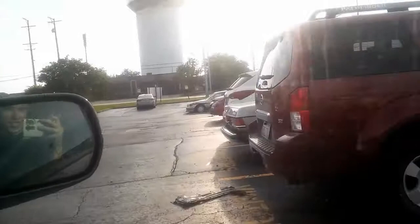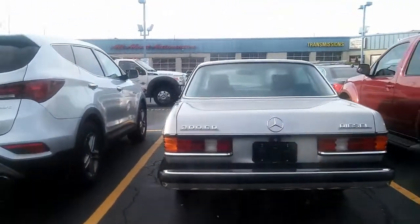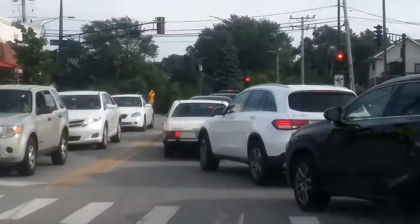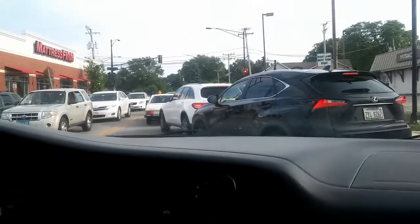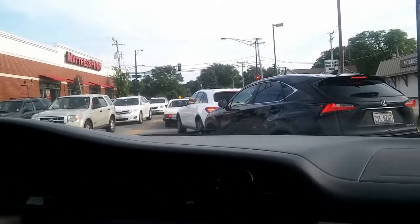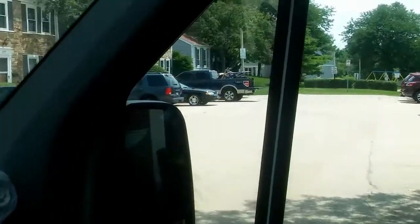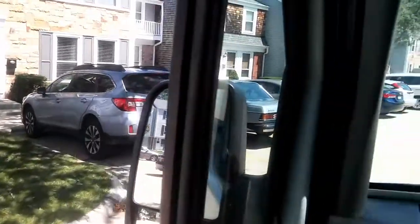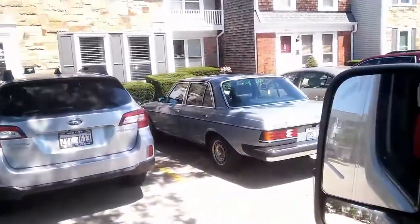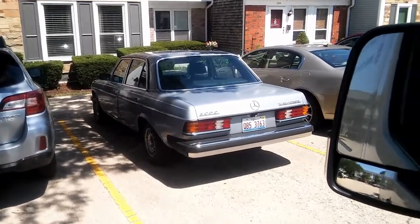Are you guys ready for something amazing? Look at this. Stop, Erwin. Look at this thing. You can see that nice Mercedes right there. Guys, look at this thing, what I found here. Oh my gosh, 300D. Appreciate it. Look at this thing. This is a beauty. Oh my gosh.